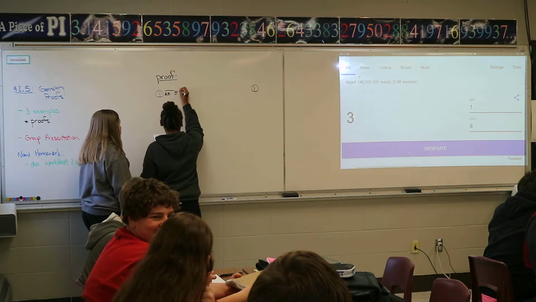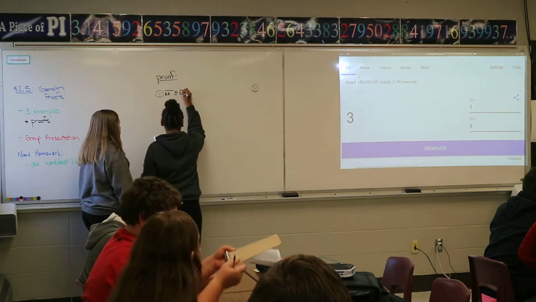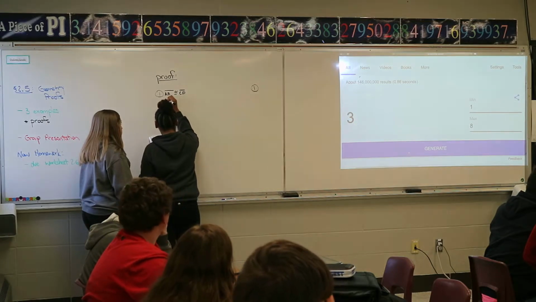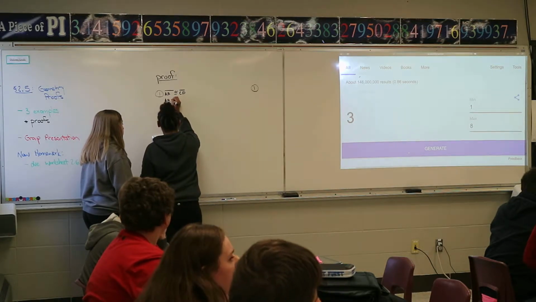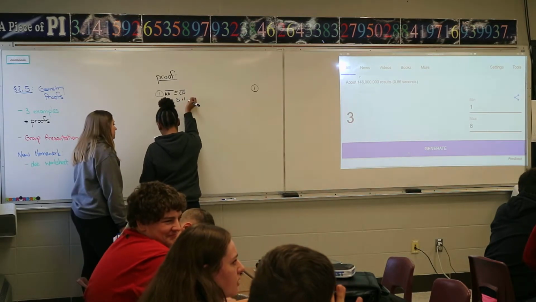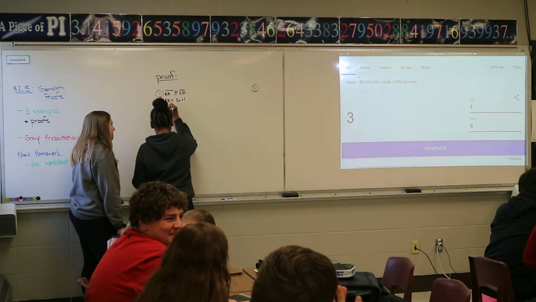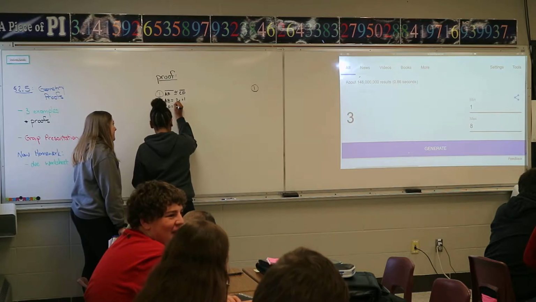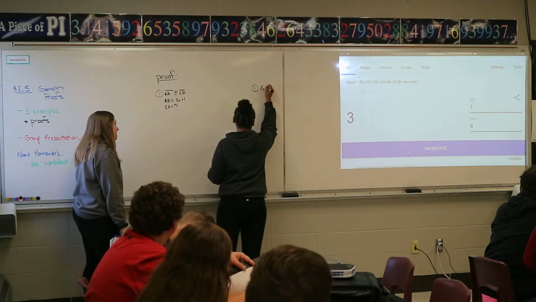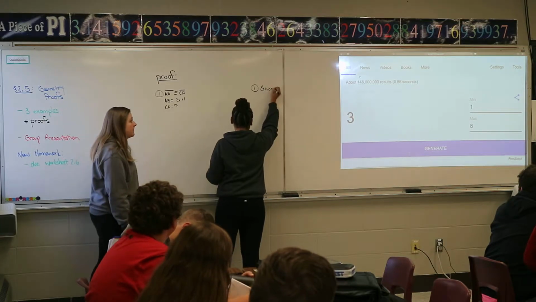So once this group is done with their line number 1, we'll converse, and if they're correct, they're going to go hit the generate button, and the next group will go. Now, I have no idea how the generator is going to pick their numbers. They're completely random. I don't know how Google does it. They have some formula that works. Algorithm. I don't know what it is.